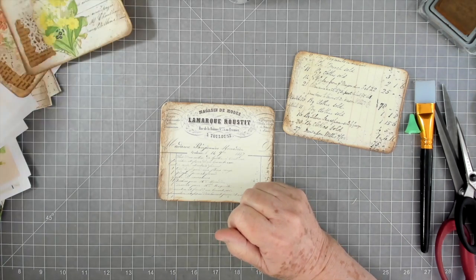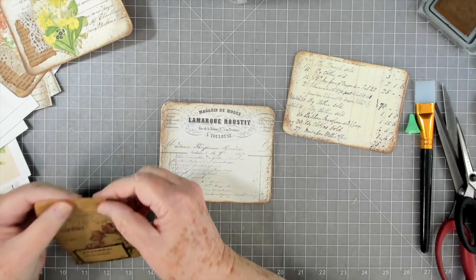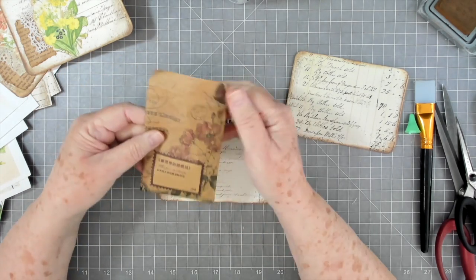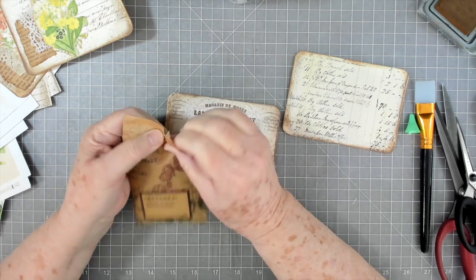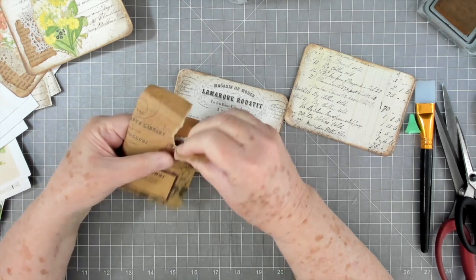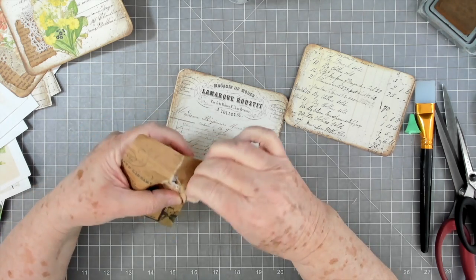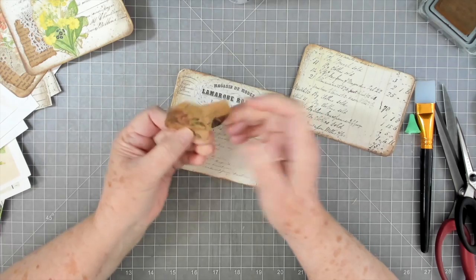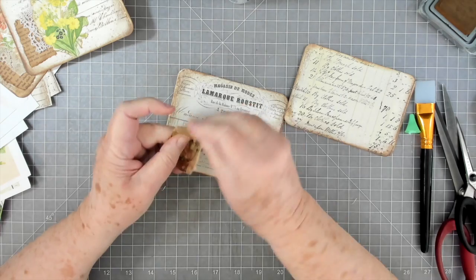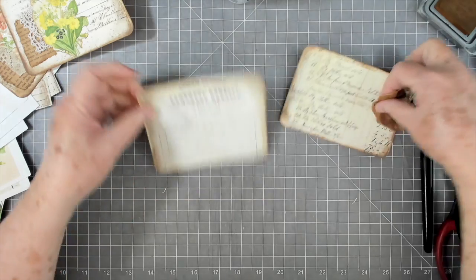Let's see. I'm looking around to see if I have something else. Tell you what I think I'm going to do. This is the little bag that our little tickets come in. And I'm going to tear a piece off of this and put it on there. I need to put my tickets in something else anyway. So we're going to tear that. Hopefully it will tear out like I want it to. There we go. And tear a little of this top off. And I think I need to put that on the smaller one.